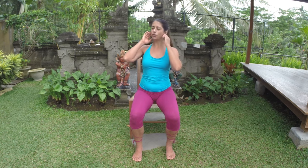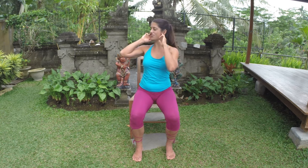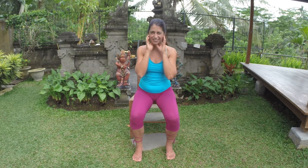Put your hands on that joint right between your ear and your jaw, because you can actually feel this joint moving. And as you continue to do this, and I'm gonna talk, I can't really talk and do this at the same time. As you continue to do this, just notice the joint mobility. And you may notice that one's a little bit more uneven than the other.